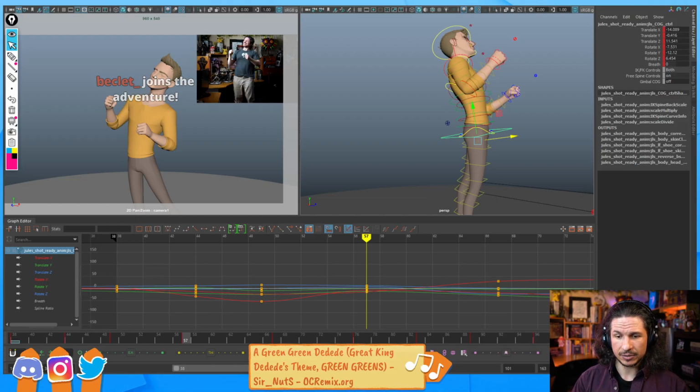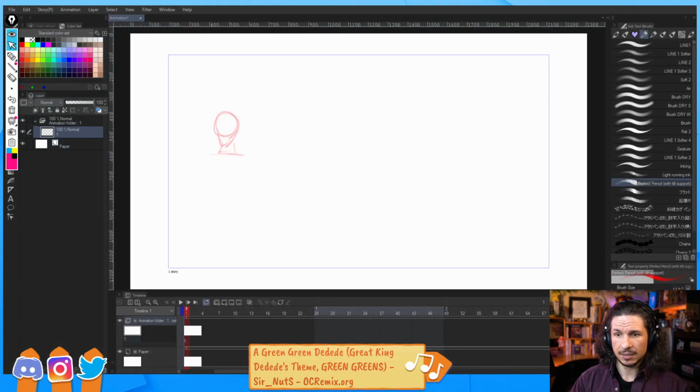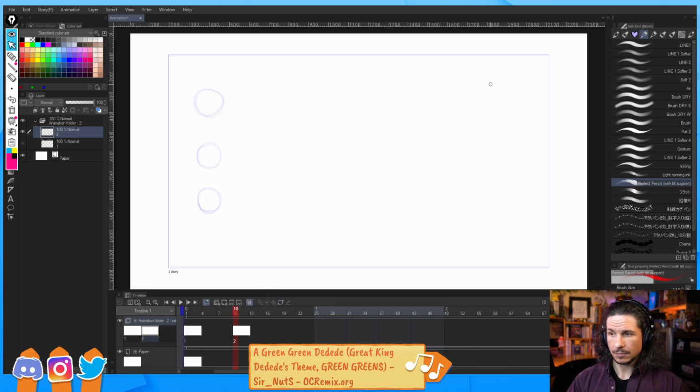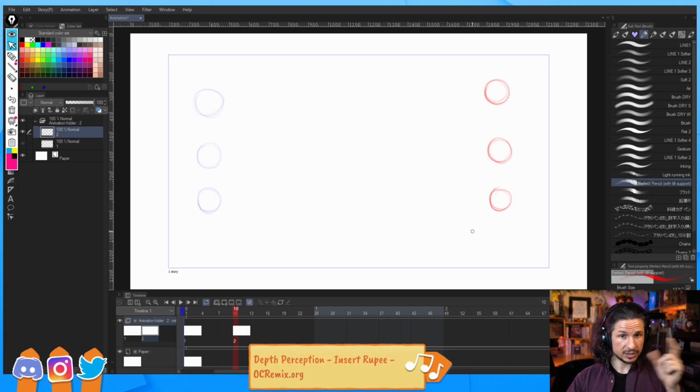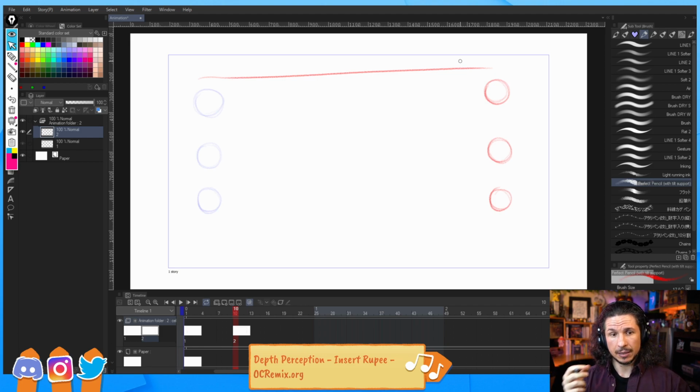So I'm going to draw this out just for the sake of speed. Let's say you have 3 spheres. There, there, and there. So this is going to be on frame 1. Or actually, let's animate it. I've got animation tools here. And then on frame 10, they're going to go over here. So there, there, there. Now, if we were in Maya and we just did this, what you would get is a straight line. They would go from point A to point B the whole time. It wouldn't look really good.